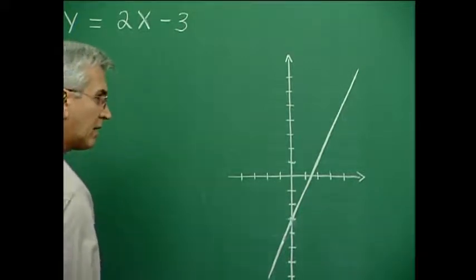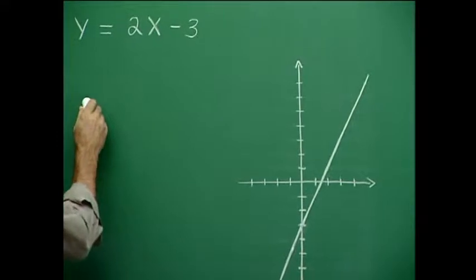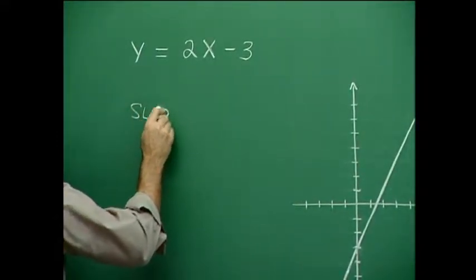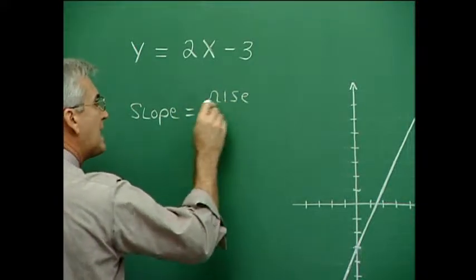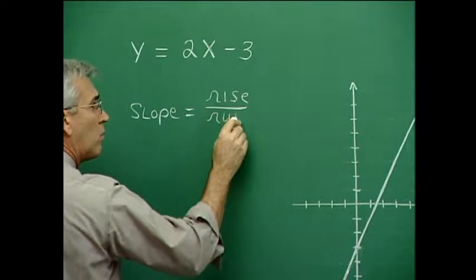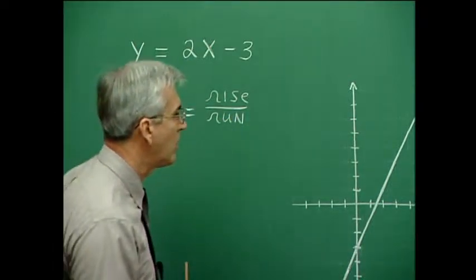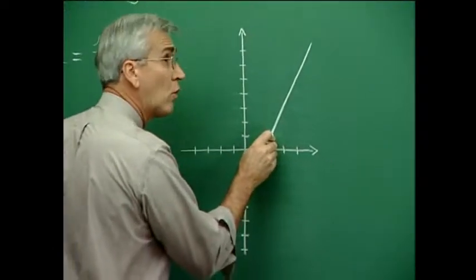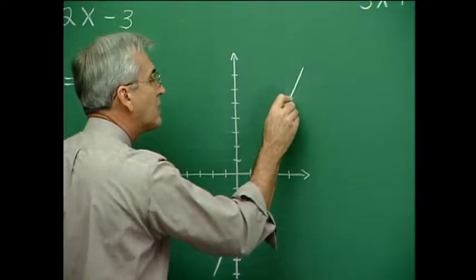Now, slope can be calculated. We can assign a number to the slope, and that number is assigned according to this ratio. The slope, conceptually, is rise over run from one point to another on a graph. Now, we can actually calculate the slope over here if we just pick a couple of points and count rise over run from point to point, like this point and, let's say, this point.